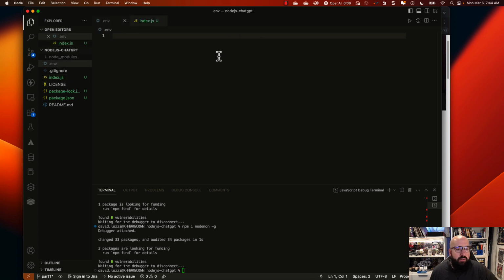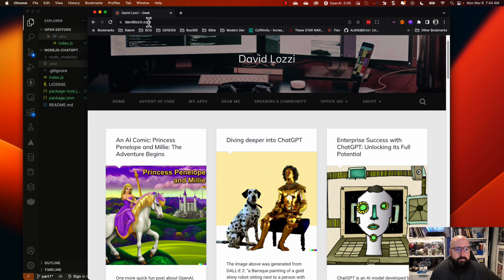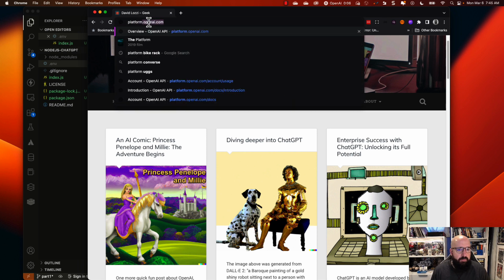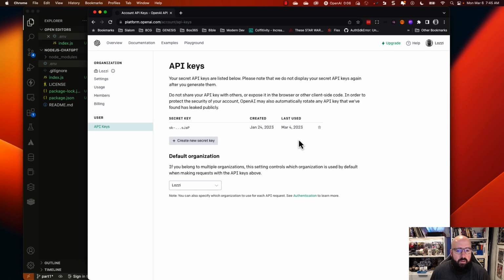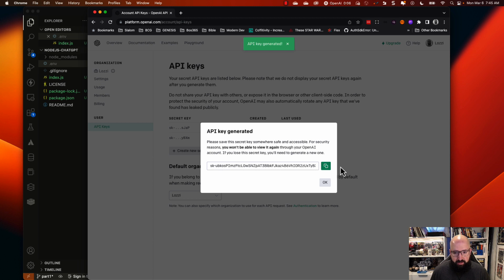We want to head over to the OpenAI website. I recommend going to platform.openai.com. I'm already logged in, but from here you will see a login prompt, create your account, get in there. Once you're in here, you're going to click on your name at the top right and go to View API Keys. This is where you can create a new API key. This is all we need to connect to their APIs. It's super simple. Go ahead and click Create New Secret Key, and it gets generated immediately, and we're going to copy that out. Just hit this green copy button over here.